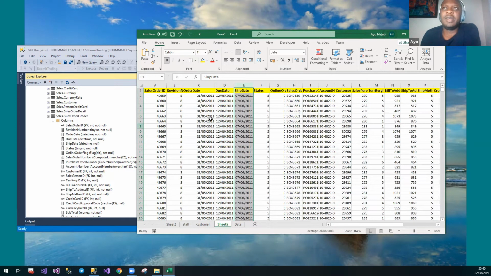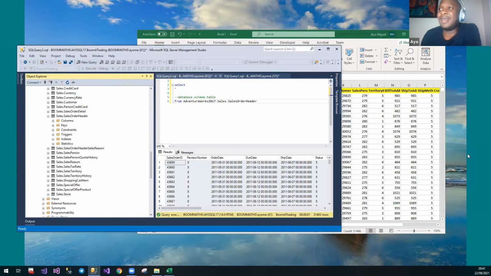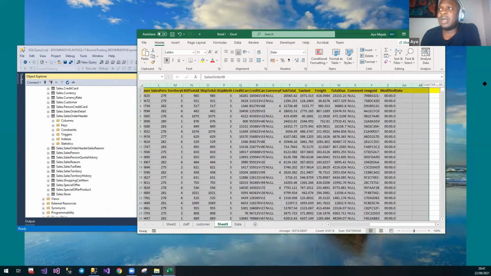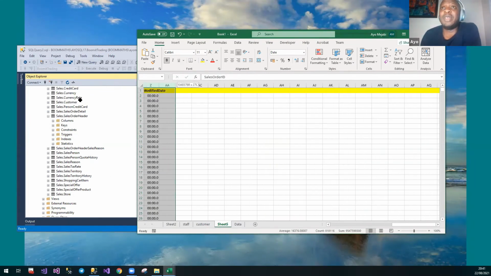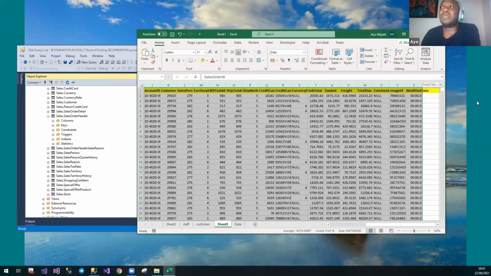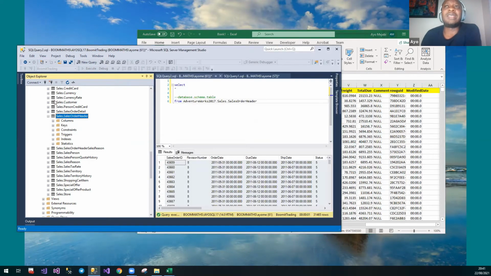So you can see due date, status, online order, sales order, whatever, purchase. All of these that you see as a column here under your table are just columns like in an Excel document. I hope that makes sense. That's the simplest thing. That's why I used an Excel to represent what this is. Think about a database like this: there are documents in Excel being produced by companies and they are stored inside a folder inside the database.